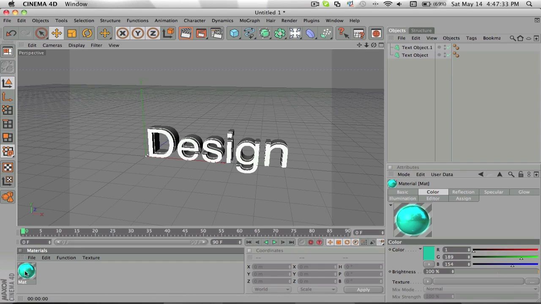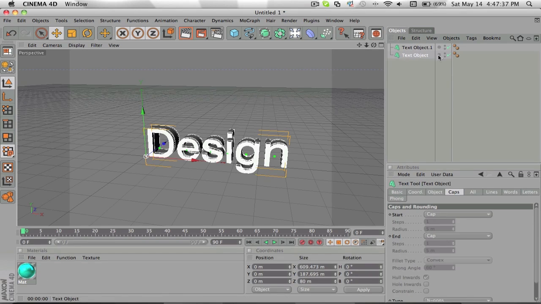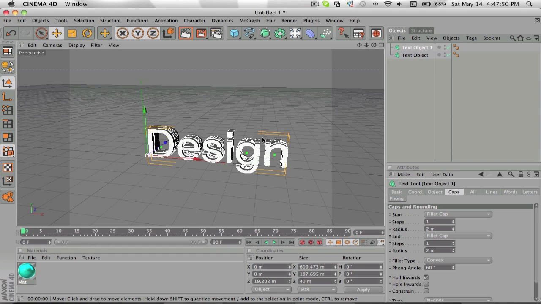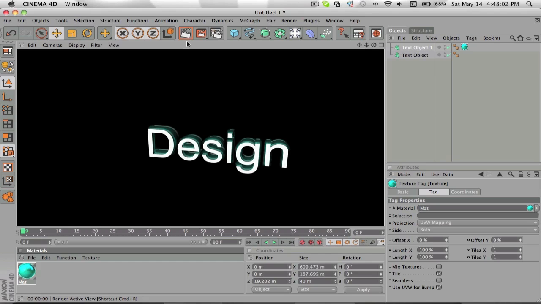So now once this is done, you're going to want to drag it. Okay, before you drag it, you can either drag it up to these text objects, or you can just drag it directly onto the text. I'm going to do it both ways. So if you want the blue to be on the inside, see the inside right here? If you want it there, then you drag this blue onto text object .1, and now you see that it's a border. That's kind of an ugly color, but this is just for the sake of the video.